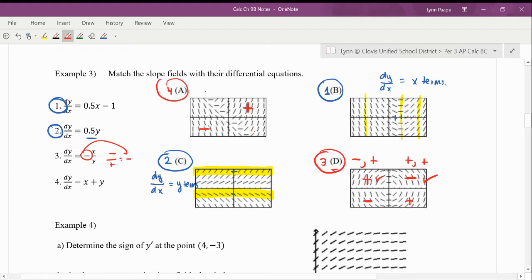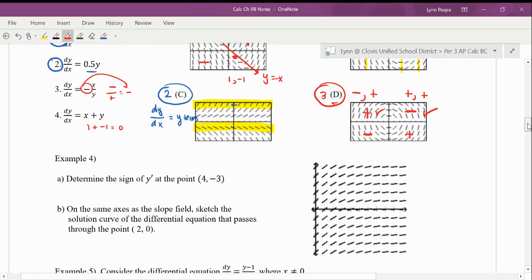But I'm still going to check it. So if I add 2 positive numbers together, then I will get a positive, so that works. And then these are all saying that the slopes are 0 on the y equals negative x line, which is totally true, right? So like at this ordered pair, for example, that's 1 comma negative 1. And if I add those together, I get a slope of 0. So that's why I have all those. Okay. All right. And so that's how I kind of analyze those graphs.